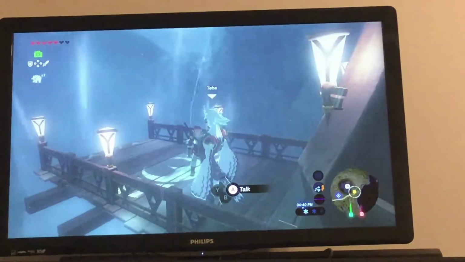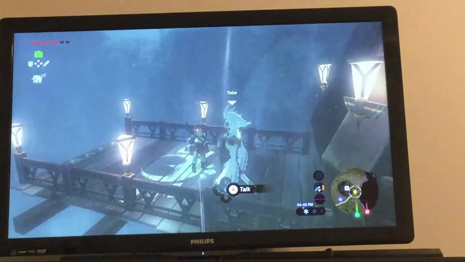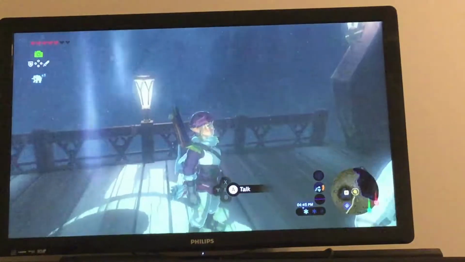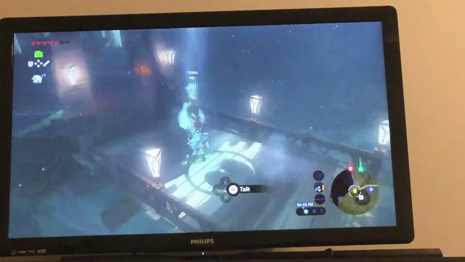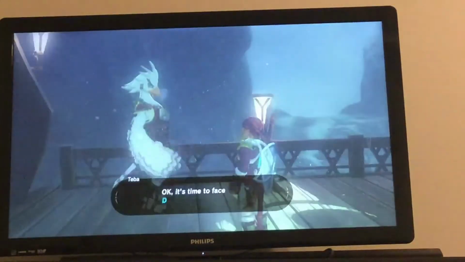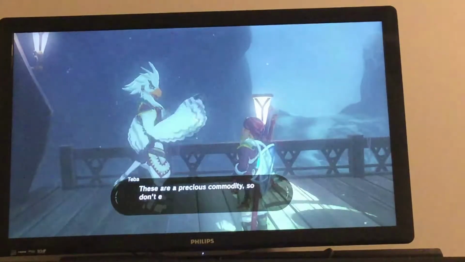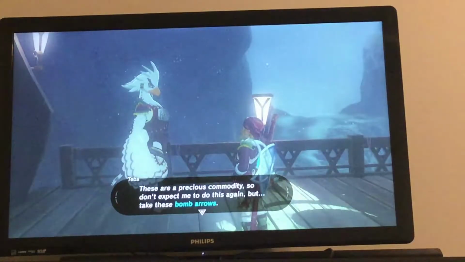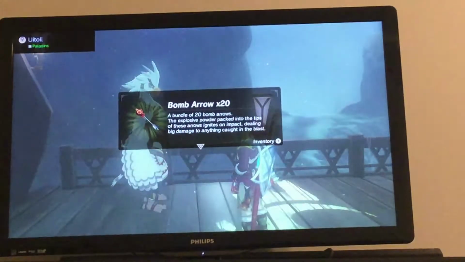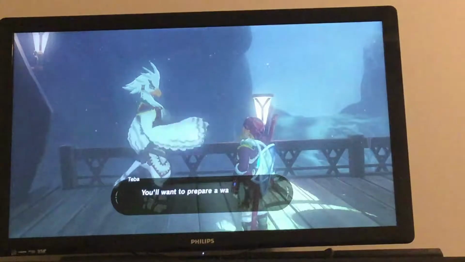Hello and welcome back to Legend of Zelda Breath of the Wild. We are back here at Rito Flight Range or something. Sign the face. Normal as one do, you need hidden bomb arrows. These are precious gummies, so don't. Oh! You know what? I literally planned myself to go buy some.